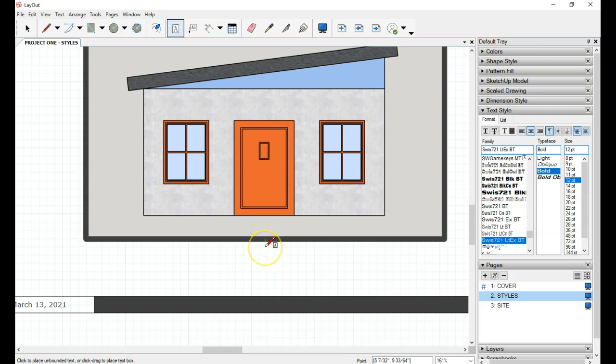So again, it's still anchored top, so I'm going to just pick there and then start typing Mid-Century Modern. Oh, didn't have the space between the mid. And then pick anywhere to set it.